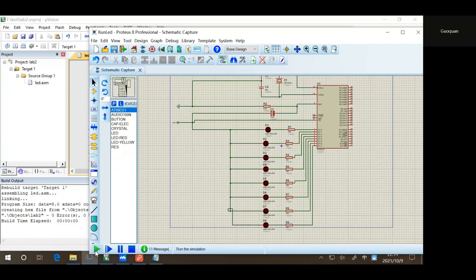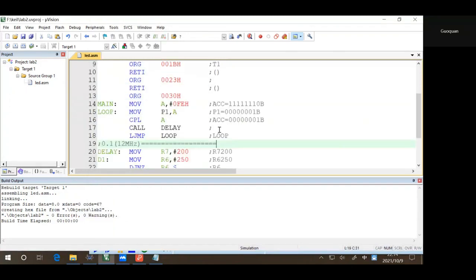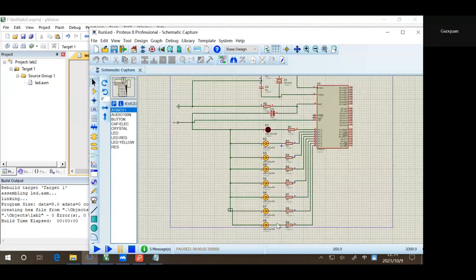So let's run it. Okay, and deposit. Let's go back to our program, right? You can see that here ACC is 7 ones and 1 zero, right? So these 7 LEDs are on.